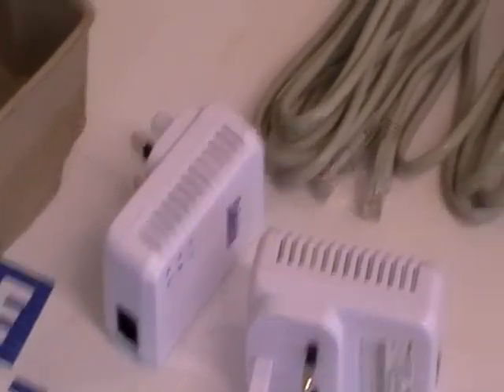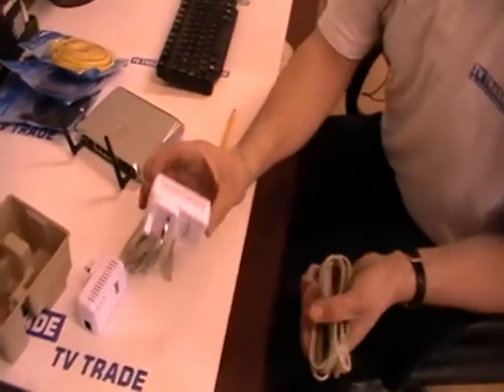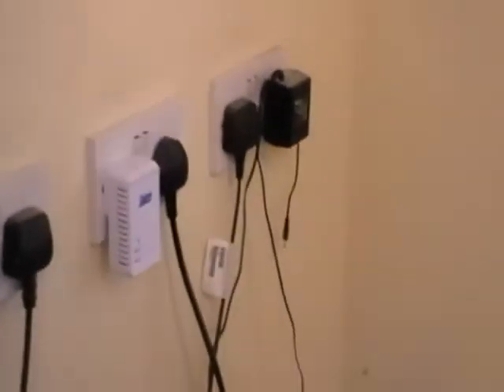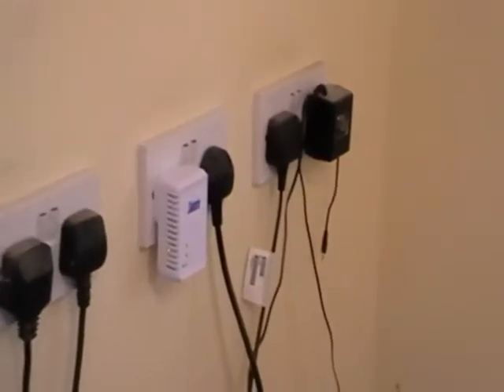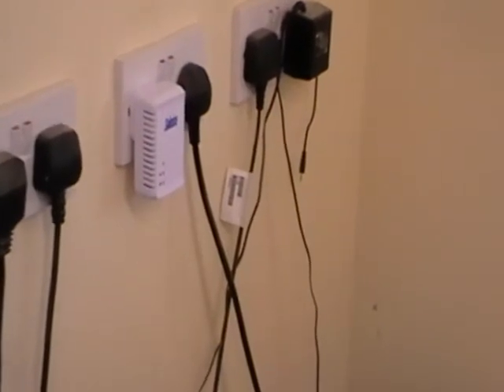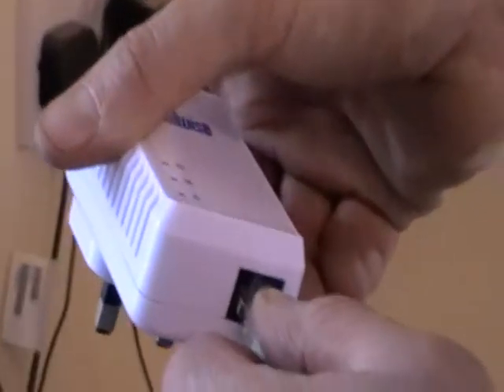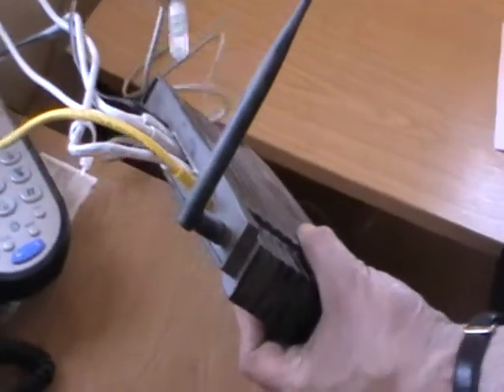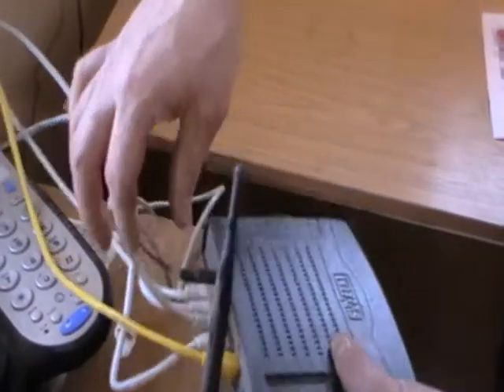On the PC here we've actually disconnected the Ethernet cables, so if we go to Google it just doesn't work. Now at the end of this experiment it's going to work, and the whole thing will only take about 60 seconds. I'm going to go over to my router, bring an Ethernet cable and a home plug. I get the home plug and simply plug it into the wall. Then I slot the Ethernet cable into the bottom of the home plug, push it in firmly, and connect the other end into a port on the back of the router. And that's it.